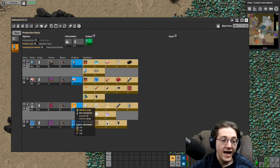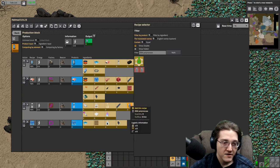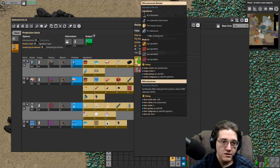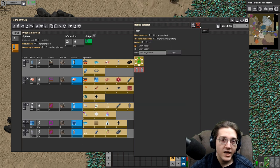Because it's used for the science and the following science. In this case, and we've seen the breakdowns of those already. DNA polymerase. Okay. Two ways of making that. My assumption is that we'll start with the first one here that gives you one unit per cycle. Vrox cocoons, retrovirus. Oh joy. Oh hey, it's the lab instrument. So now we have another use of the lab instrument too.